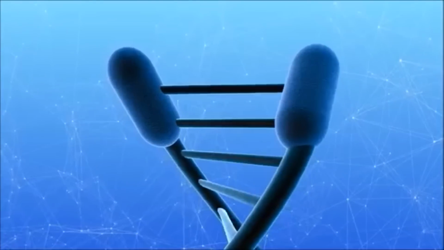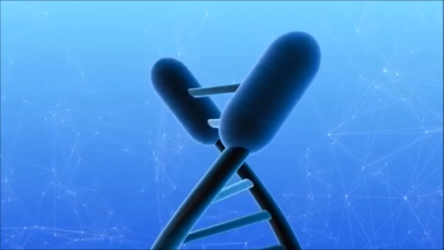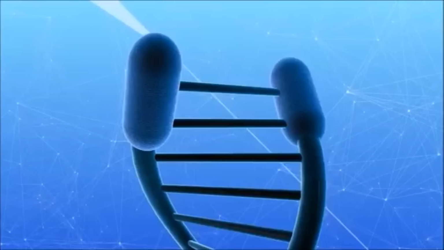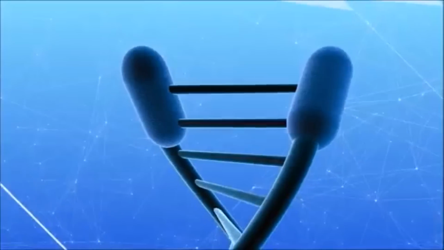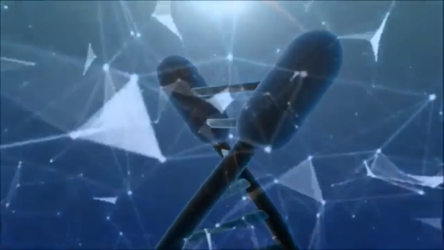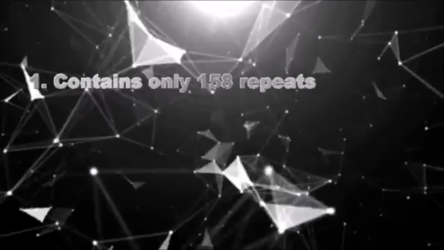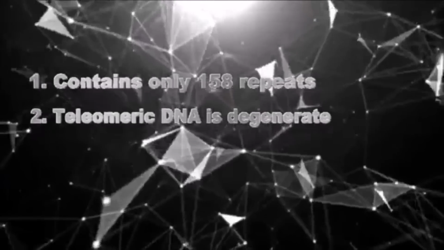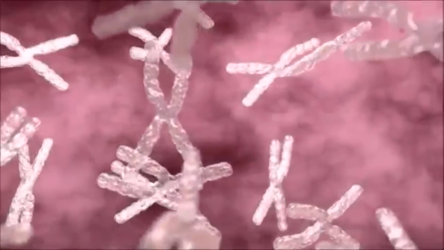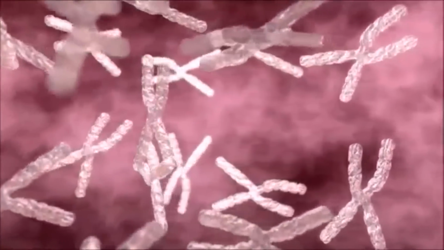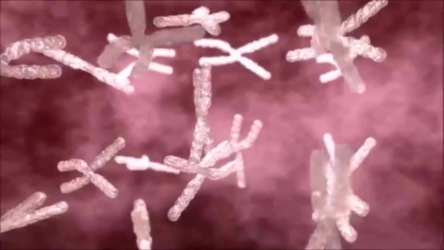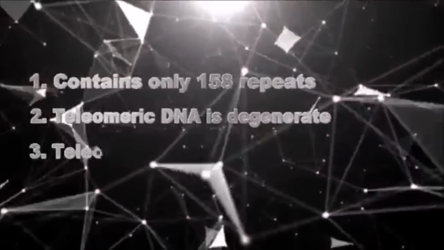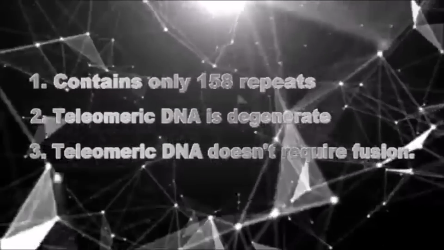Telomeric DNA at the ends of our chromosomes normally consists of thousands of repeats. However, human chromosome 2 contains much less telomeric DNA than we would expect if it really were two fused chromosomes. Human chromosome 2 contains only 158 repeats. Additionally, the telomeric repeats that do exist are highly degenerate, meaning that they have diverged a lot from their original state. This fusion event would have happened recently, and it's not likely that this much degeneration could have happened in so short a time. Lastly, telomeric DNA is somewhat common in mammalian chromosomes.